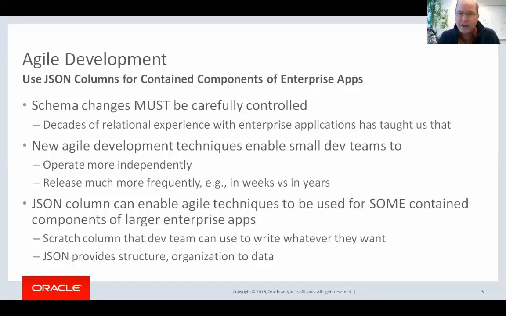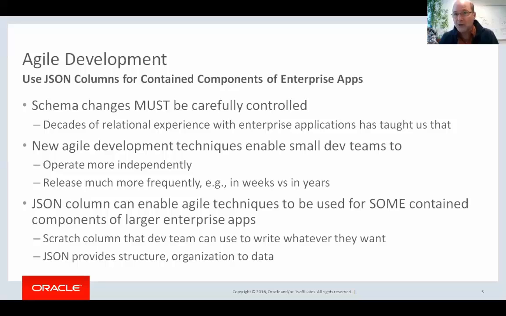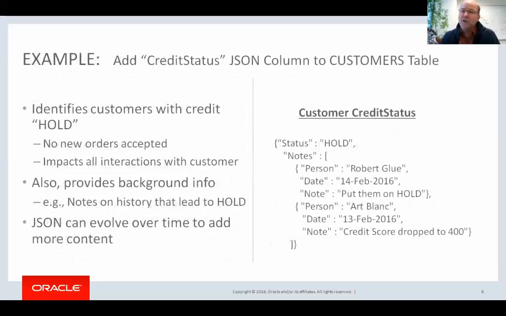What this allows you to do is define JSON columns in your relational schema to give an app development team 'scratch' columns where they can put anything they'd like. Now that we have JSON, rather than trying to stuff data into strings and coordinate what different string formats mean, you have a nice, well-understood, simple standard that everyone can work with to store lots of different data in different structures. Very importantly, they can evolve those structures by changing the JSON independently, without needing DDL capabilities — you just need to give them the ability to get and put JSON into that column.